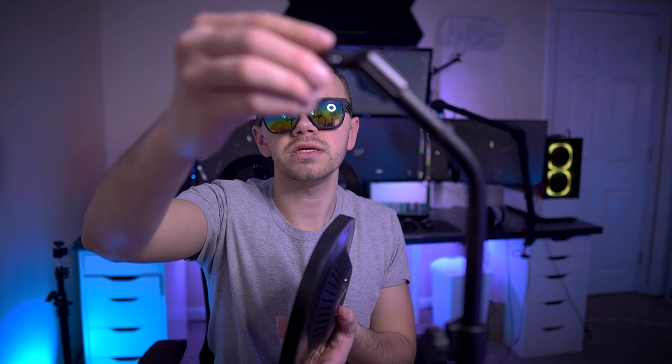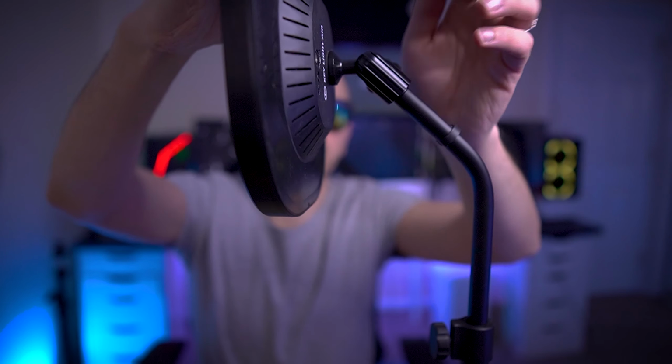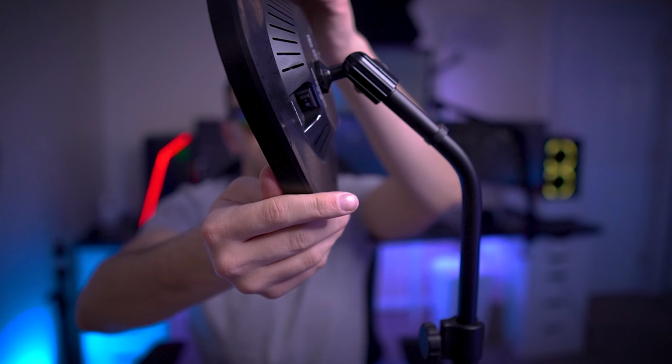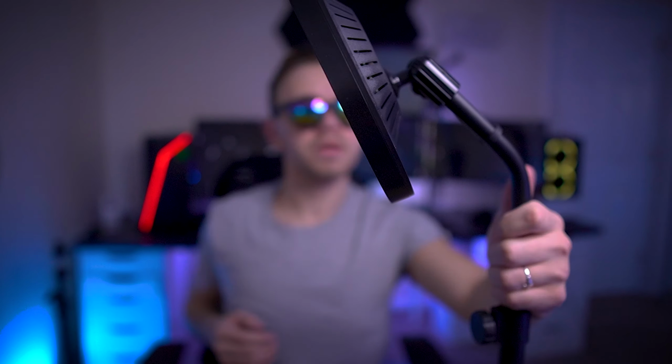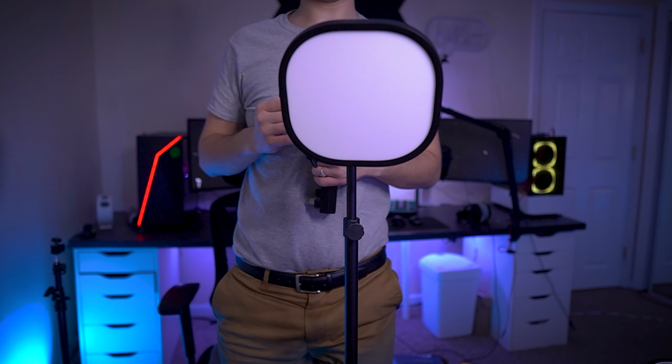See, that doesn't seem long enough to really... I feel like I'm gonna drop this panel, dude. Oh, I guess it goes right on, huh? Look at that. And there you go. The Elgato Key Light. That was kind of easy, actually. Lit. Oh, it's a little crooked. There we go. Now we just gotta plug it in and get it set up back there. Let's go, baby. Boom, and just like that, it is up and running.